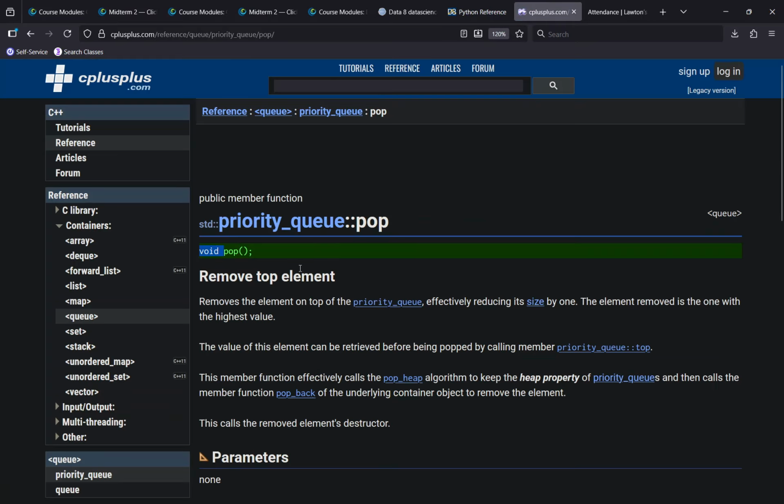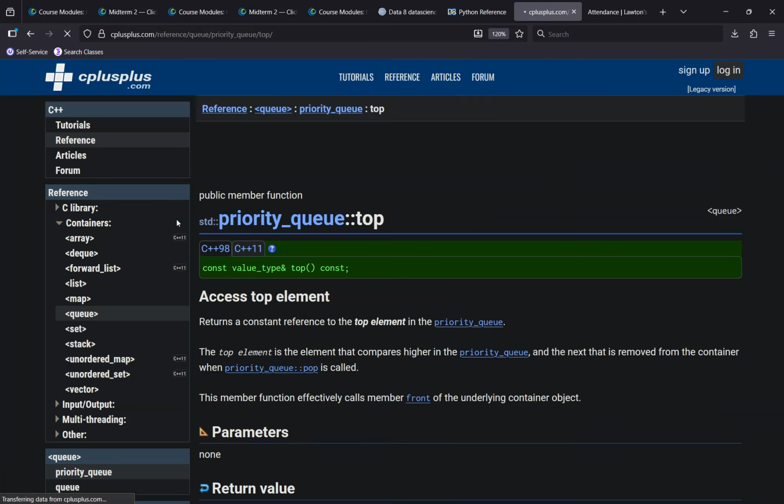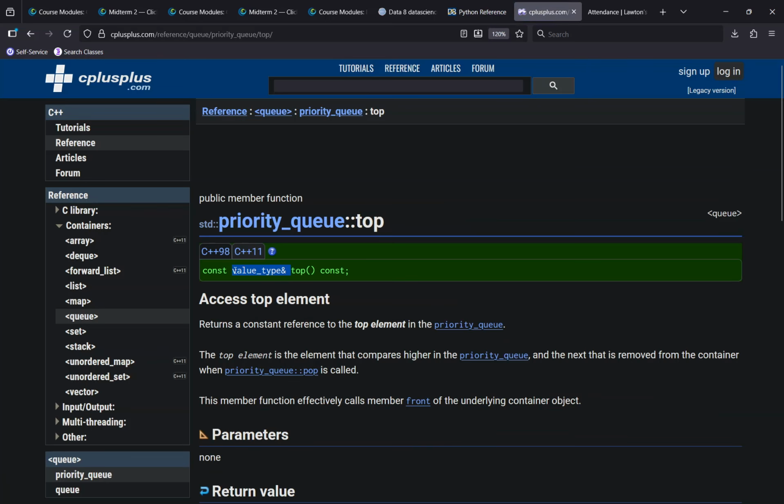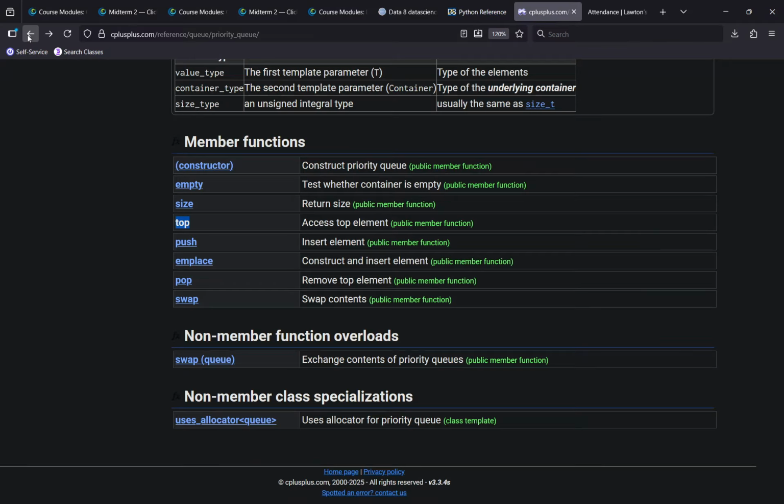It doesn't give back a copy. So if you want the thing, you better use top first. It'll give it back as a reference if you want to change it; otherwise, you can copy it if you need to. So top just always shows you what's at the front of your priority queue. All of the other ones are as you would expect.